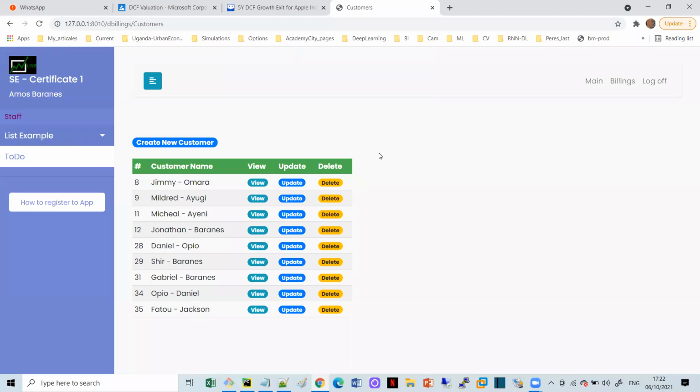By the way, you can already guess, this is just a regular table, okay? Inside the table we have 1, 2, 3, 4, 5 columns. So the number of rows dynamically will be created, but we're having 5 columns. The top is the header of the table. We have 4 buttons. Those buttons have to be built in a very smart way, and we will see how we did it. And there's one button standing alone.